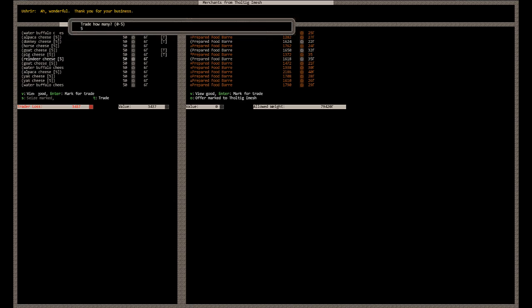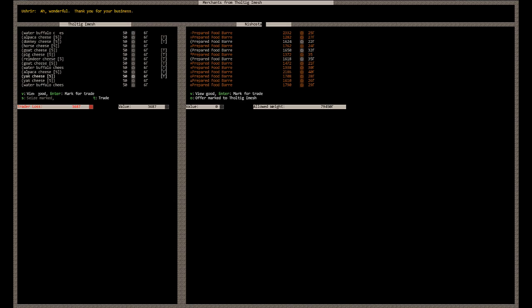And I'll buy that many. That should be enough. Buy a reindeer cheese, too. And look how much cheese they have. Cheese, rather. All right. Well, I'll give them some stuff for that. Give them some of these lovely prepared food barrels.